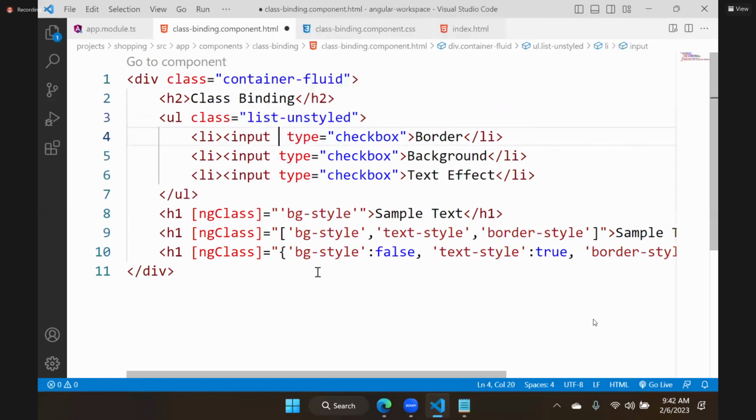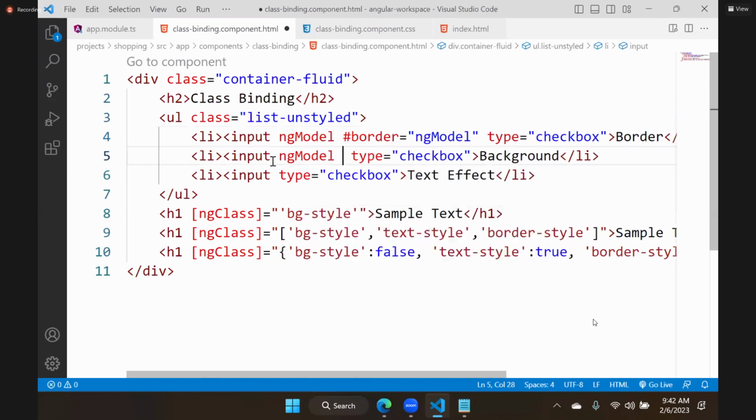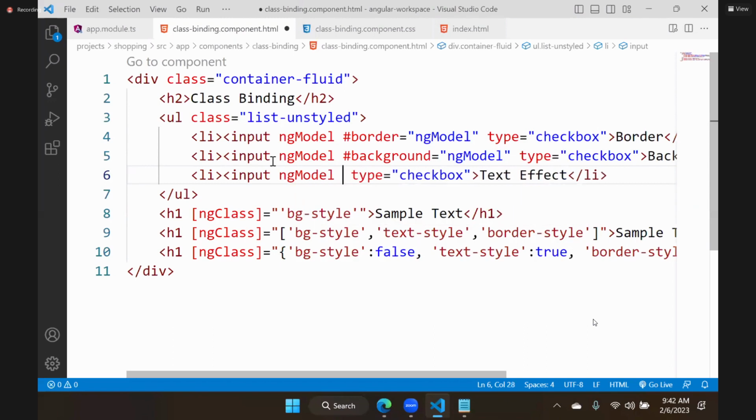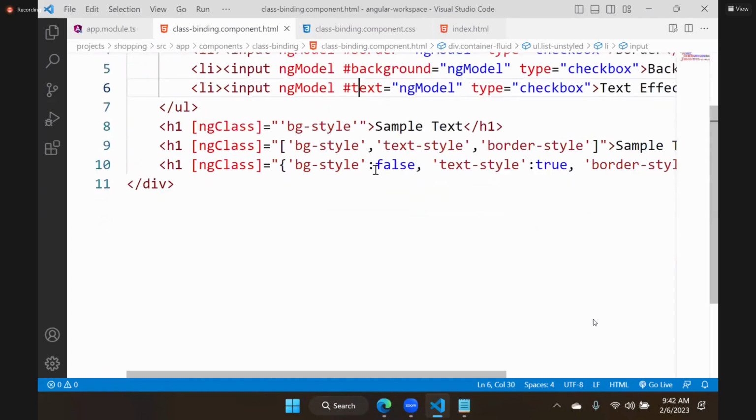Then first I will define ng-model #border is equal to ng-model. Now similarly ng-model #background is equal to ng-model. So here ng-model #text is equal to ng-model. Now these border, background, text must be applied here.